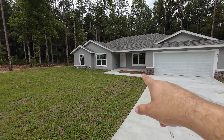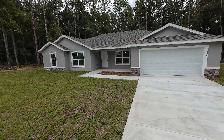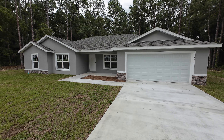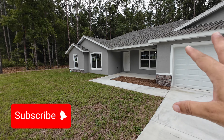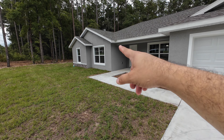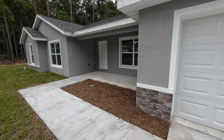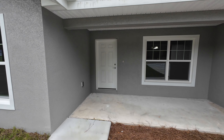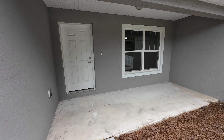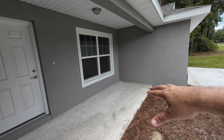They provided some nice stone accents in the front of the home and on the other side of the garage. Plenty of windows that will let a lot of natural light in during the day. The house might be a little dark today since it's overcast, but we'll get through it. Tempered glass throughout the entire home, which is great. This is going to be two of the four rooms that pertain to this home. This is listed for $410,000 and I'm eager to show you the interior and see if you think it's worth that money.